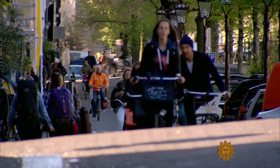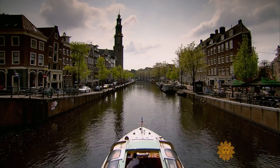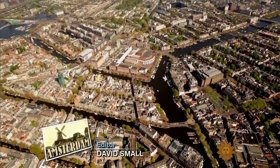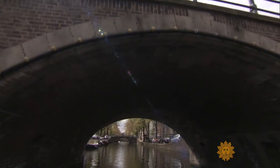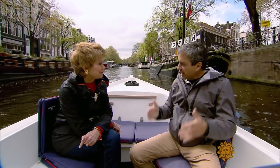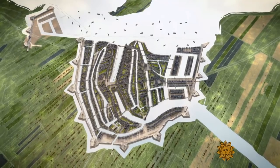Perhaps the best way to tour this city is by boat, along its 60 miles of canals. Here, in the Middle Ages, people started coming here. Our guide is Russell Shorto, author of a best-selling history of Amsterdam. From its founding in the late 12th century, this city's location on a river delta that often flooded posed a challenge for its residents. They started banding together in small groups in their communities and building dams, dikes, and canals in order to control this problem of water and make it work for them.